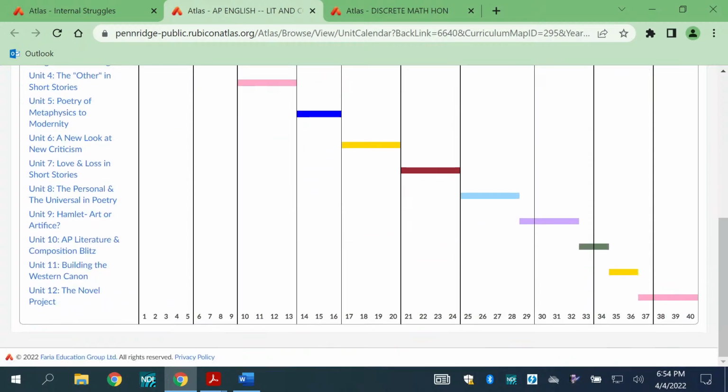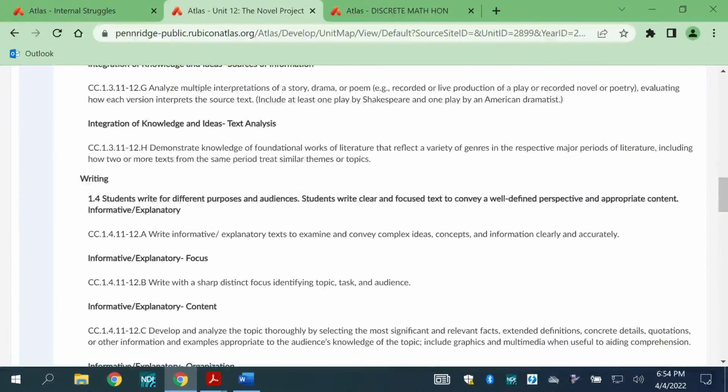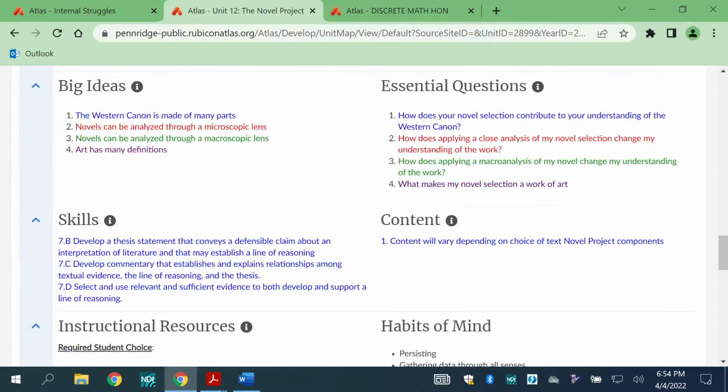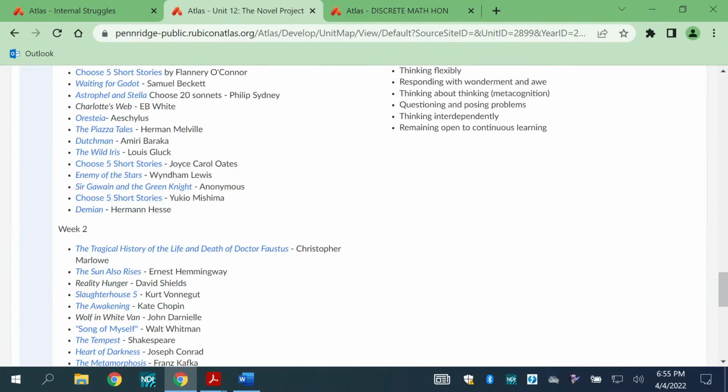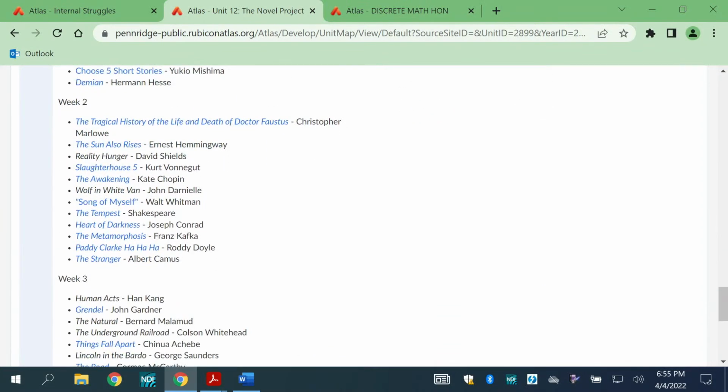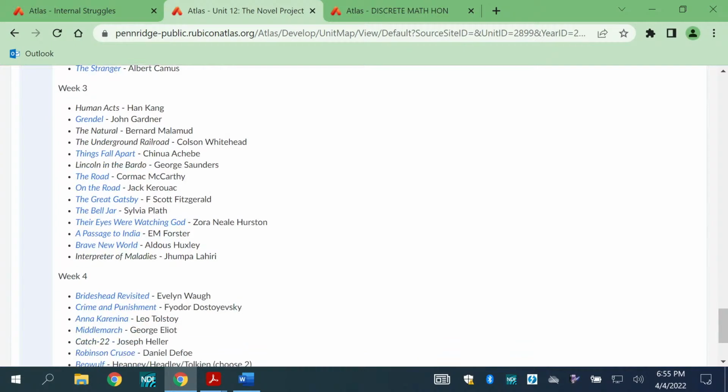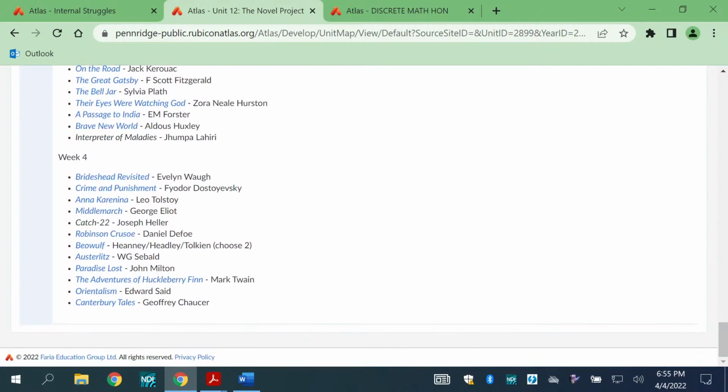Do you want to highlight the novel project? Sure. The novel project is a behemoth sitting at the end of this unit where they've gone through the cycle 3 times by the time they hit this. And so they are going to be ideally experts upon a novel of their own choosing. From my selection, which is a large selection, over 40 texts, each student is choosing their own work. And they're going to become masters of that particular work.